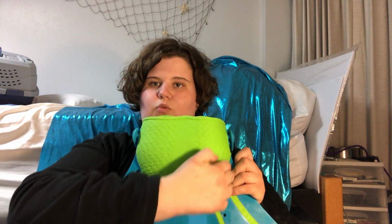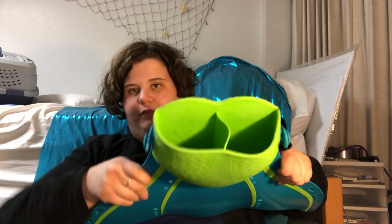So let's talk a little bit about these foot pockets. So this looks like it is one big foot pocket, but actually if you look inside, it's actually 2 parallel foot pockets with the divider in the middle. And what this means is your feet are not going to rub against each other, and they're going to be held next to each other, but you still have the comfort of having 2 separate foot pockets, which personally I really like. I find this very comfortable. I find it very soft and squishy.